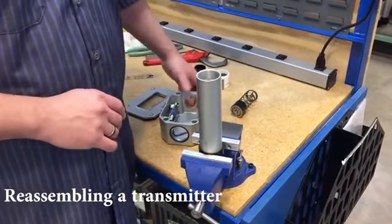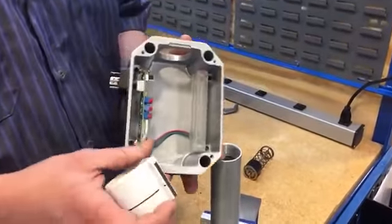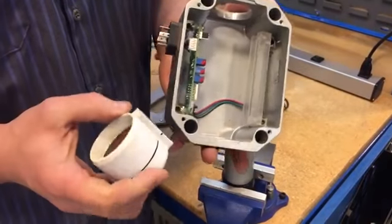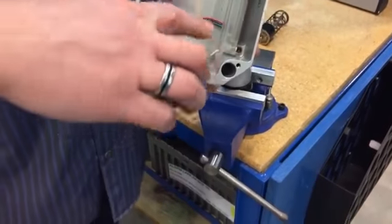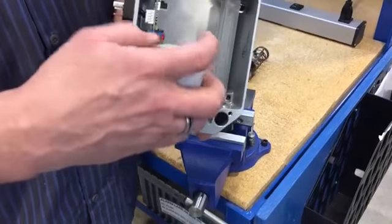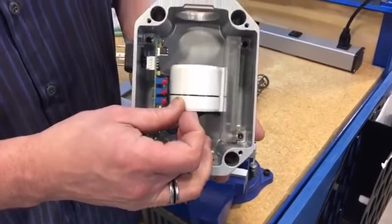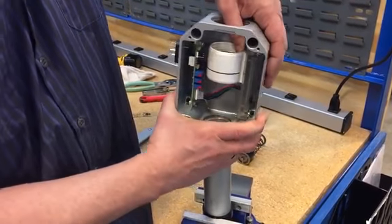When reassembling a transmitter, you want to make sure you assemble the follower, which is a little bit different, back into the rail assembly on the transmitter. You want to place the magnet into the groove with the white part of the follower facing up into the enclosure, as so, and then insert everything onto the casing.